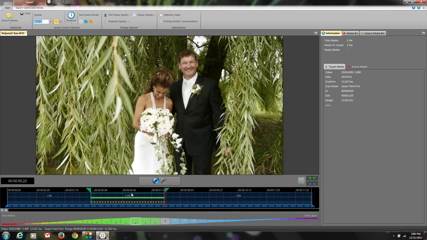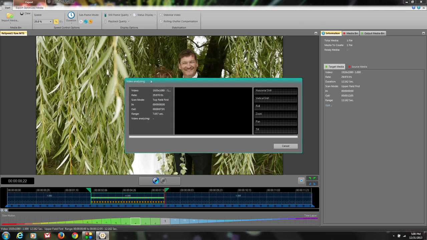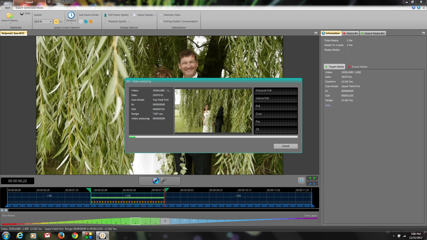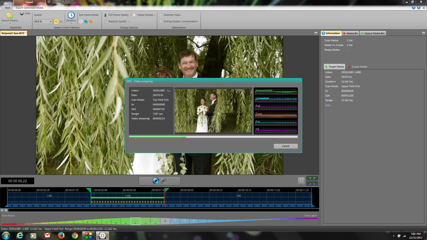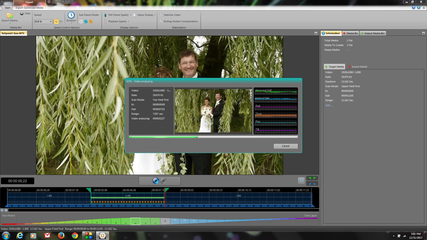Now, if you remember on the raw footage when I brought this in, I didn't do the greatest job of gliding because it was some hilly ground and I wasn't on my game that day. ReSpeedr has one other little feature that can be handy on certain shots, and that's called stabilize video. If I click on stabilize video, you can see it start to analyze your video and determine where the movements are and what it's got to do to make your footage a little bit smoother. The combination of the stabilized video and the fluid slow motion should give us a pretty neat final product.